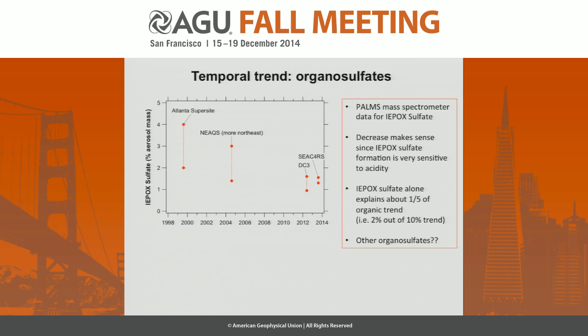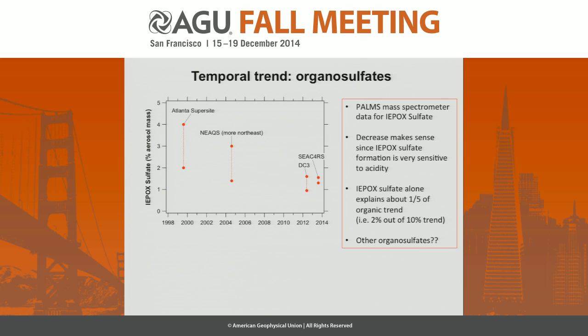from the sulfate. I'm going to step back and put a little bit of my own data in the overview talk. So if you reduce sulfate, you might expect to also reduce organosulfates. With the PALMS instrument, we can measure one organosulfate, two of them actually, but this is IEPOX sulfate. One molecule accounts for about 1% of the aerosol mass in recent field missions. If you take our recent calibrations, and we didn't know about IEPOX sulfate in 1999, if you take the same calibration for the same instrument in 1999, it was about 3% of the aerosol mass with more aerosol mass back in 1999.